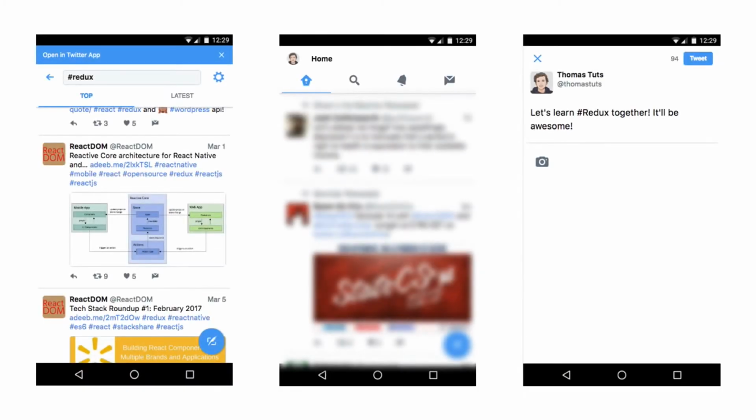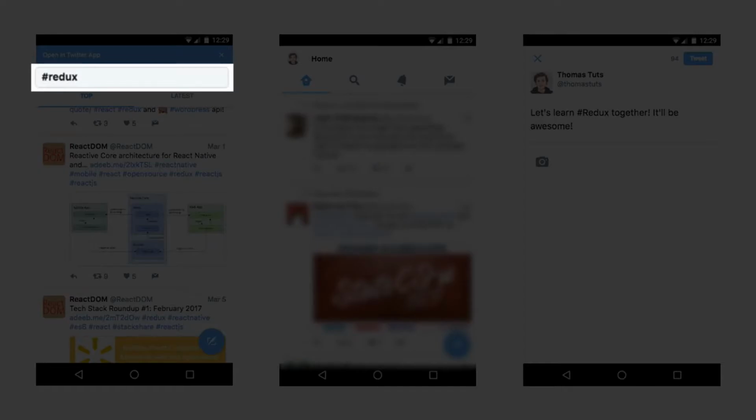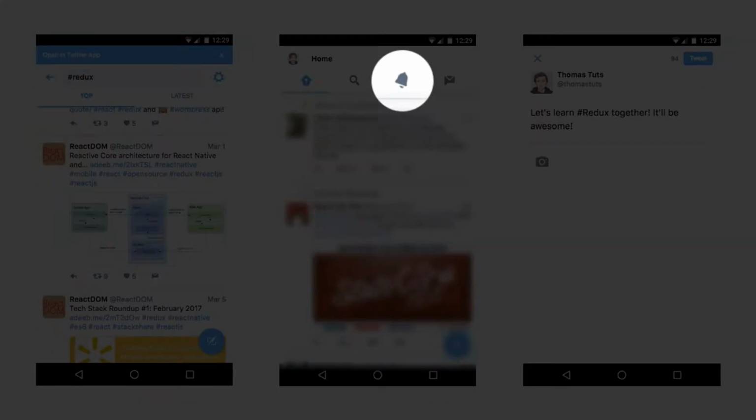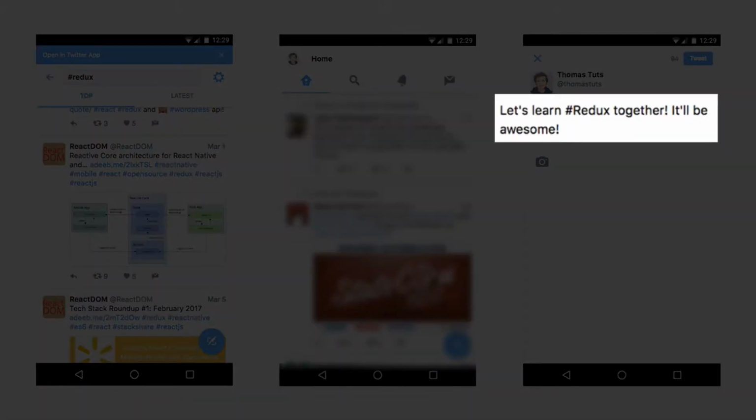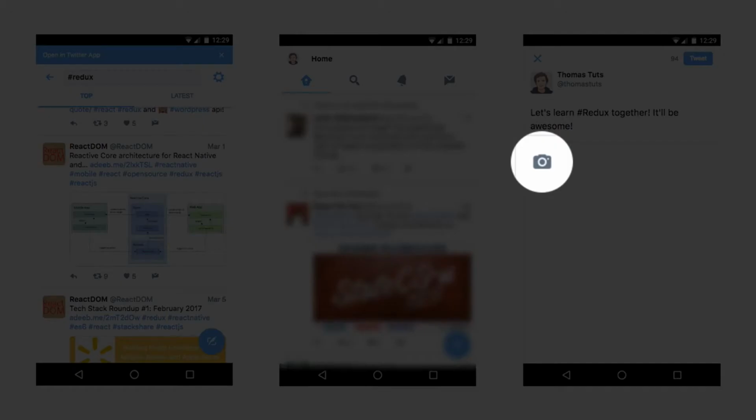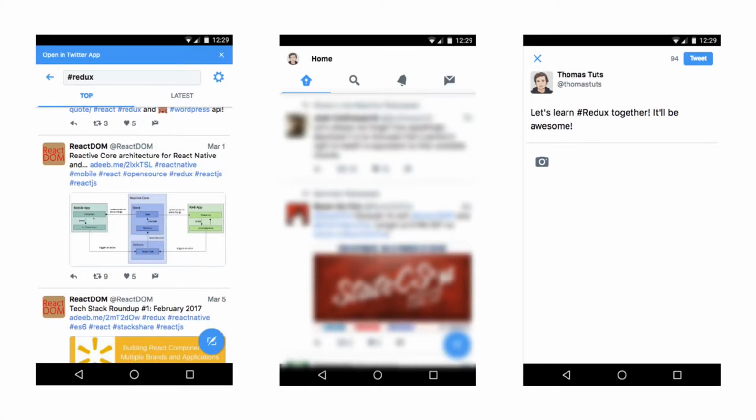For an example of application state, let's take a look at the mobile Twitter web client. It has to keep track of a lot of stuff, including the search term, the tweets in the feed, notifications, direct messages and their own notifications, the tweet currently being composed, as well as any uploads attached to that tweet. Some of those uploads might, for example, still be in progress, others may have failed, and so on. Keep in mind that this is merely the tip of the iceberg. Twitter does so much more than what we've just described, and we can already see that there's a lot of state that needs to be tracked.